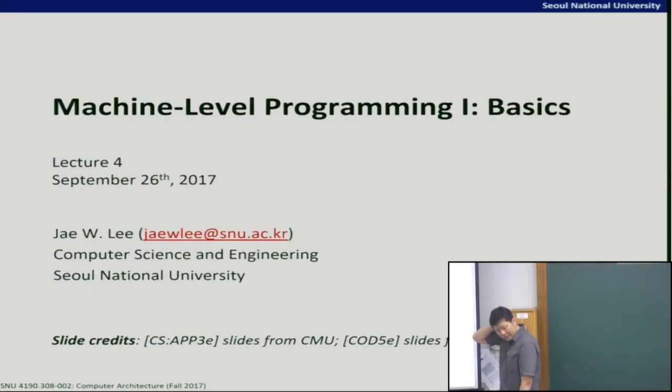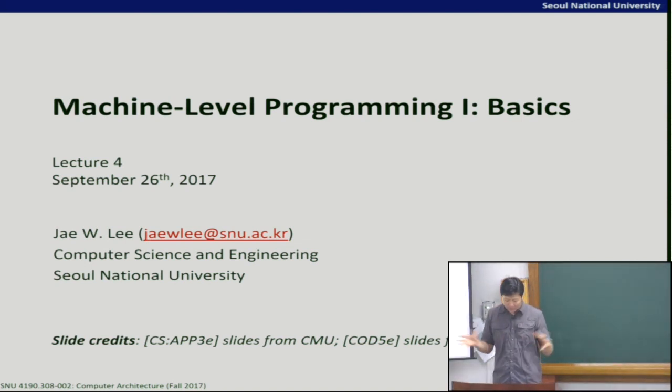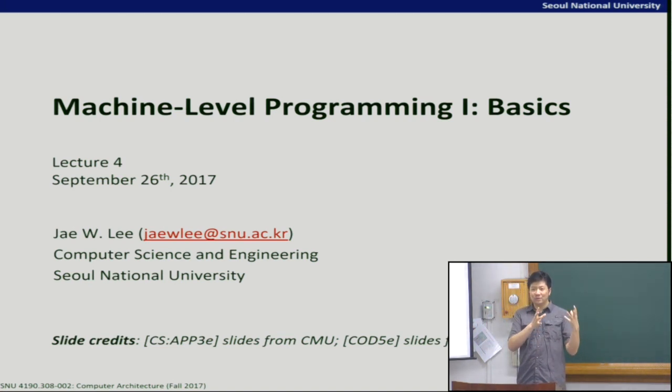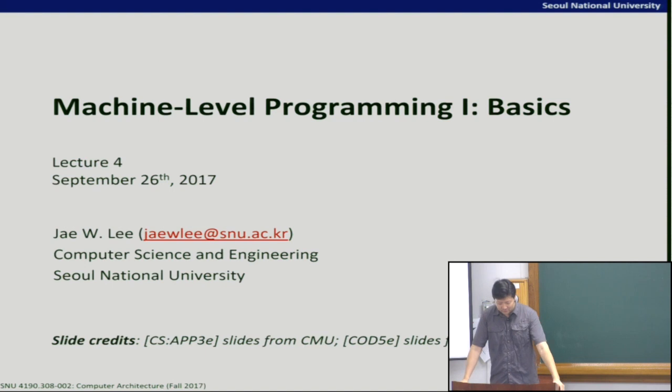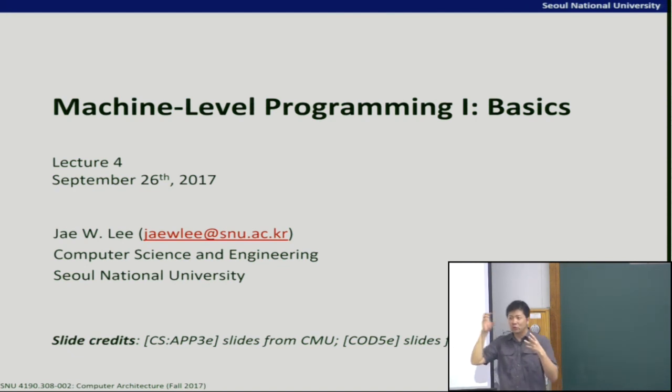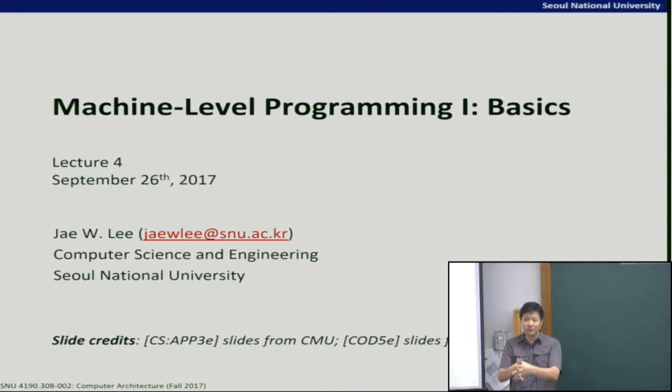Okay, so now move on to machine level programming because you guys showed some interest, encode this assembly code into machine code. So now we actually dive into machine level programming. So here is the idea. In this chapter, chapter 3, what you're going to learn is how, let's say you write your code in C or a high level language. Eventually, that must be translated into low level machine level code, right? So we're going to learn for various patterns of program constructs such as loops or conditionals or function calls, all these things. We're going to take a look at how these constructs are translated into machine level code.